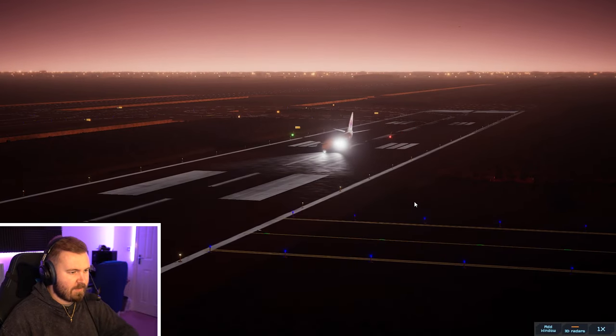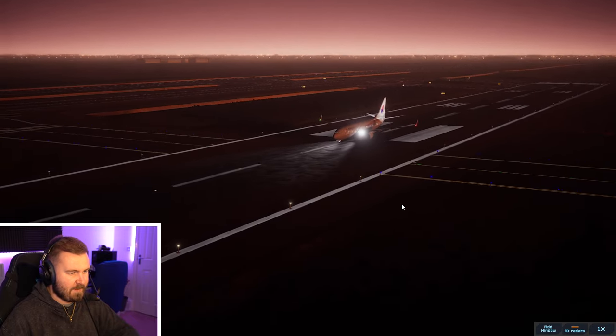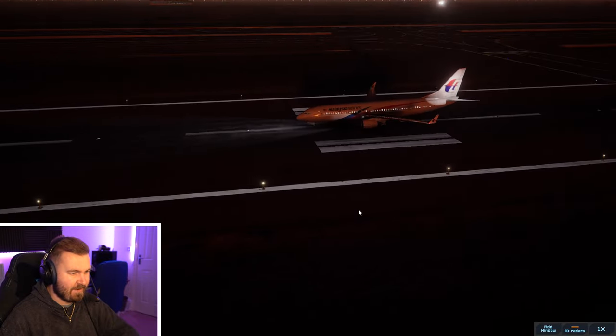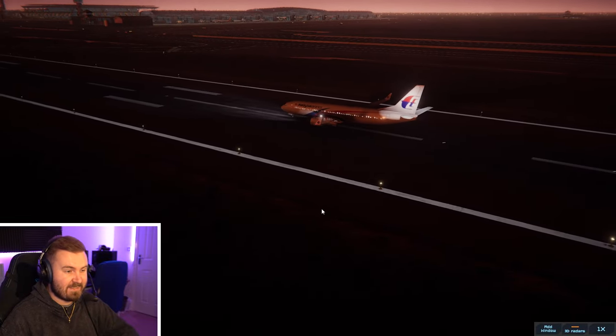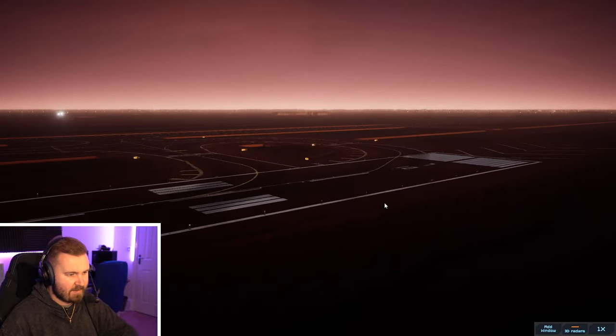And off they plop. I'm going to move this camera a bit further down, actually, to get the initial roll, as opposed to sort of getting them halfway down the runway here. I really like the Malaysian livery as well. It's very good. Their Airbus A380s looked absolutely fantastic. Let's move this camera down. We'll get them as they turn on here.